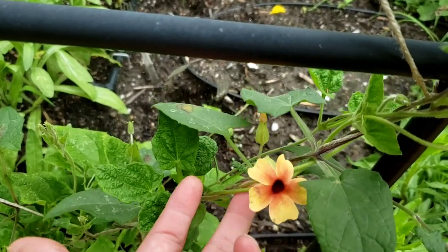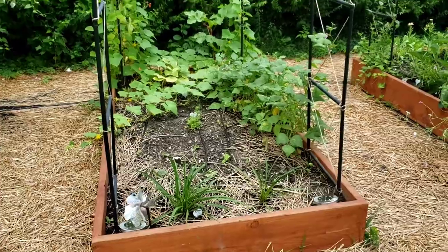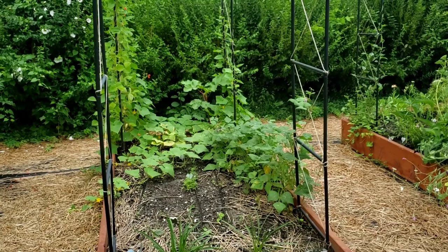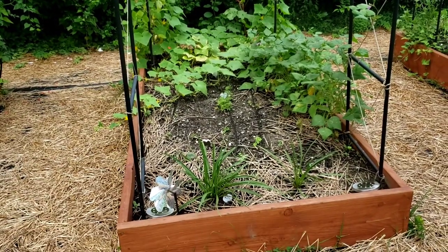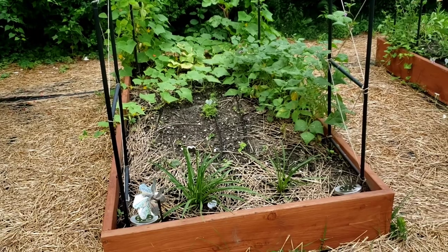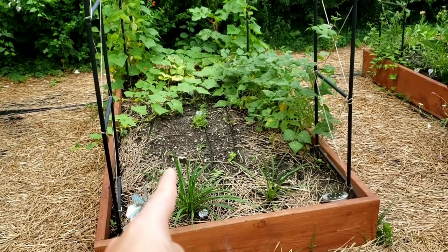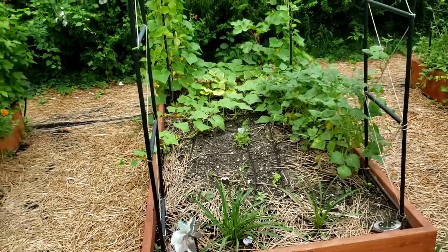Bed number three has had a lot of empty space because I was making room for bigger things. The back has mostly cucumbers, and there's an okra plant that's just started taking off and is putting on some buds — really awesome. In the front, as an experiment, I've got liatris, also called blazing star — they're coming in pretty well and I'm looking forward to blooms next year. Along this edge we've got black turtle bush beans. I tried peas over here but started them too late and had to yank them.